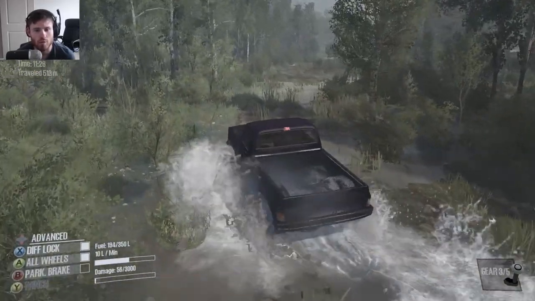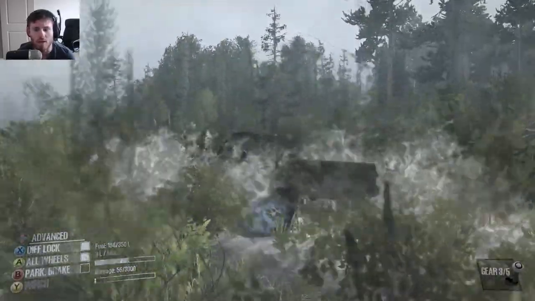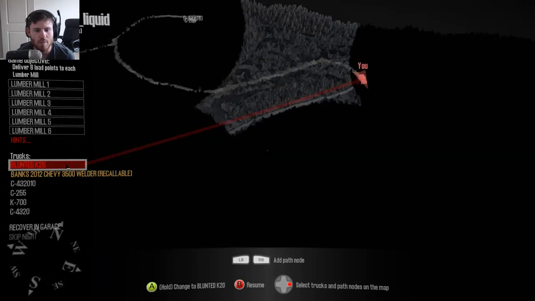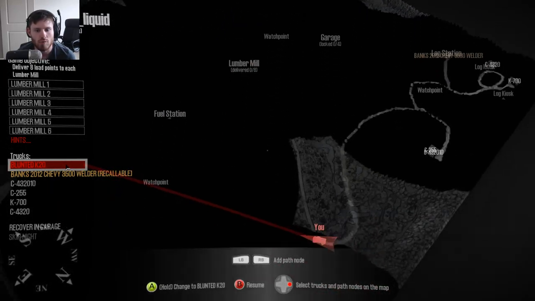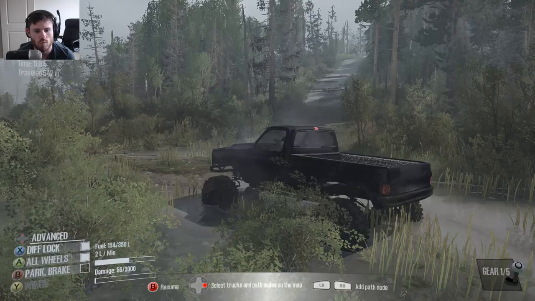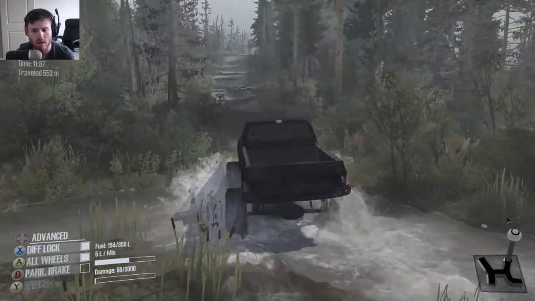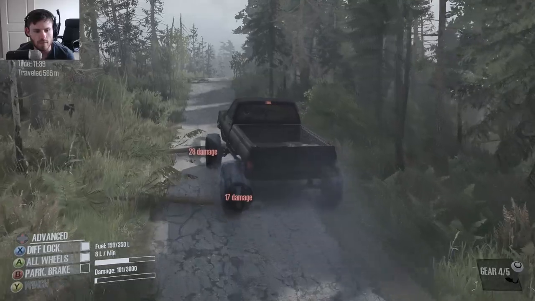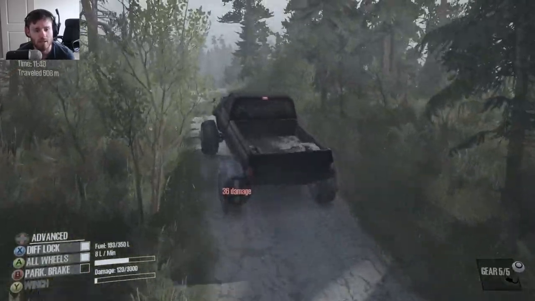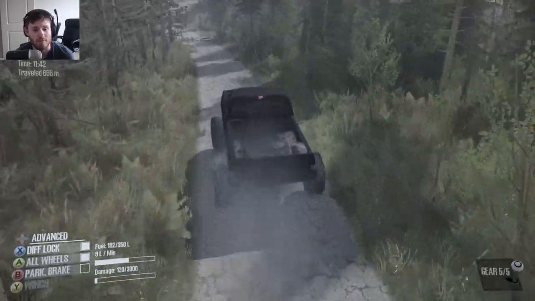Contrary to what you might think, because some of these swamp maps are usually pretty small, they're not the most in-depth maps some of the time, but it looks like we got a lumber mill up there, and possibly a watch point as well. I want to head up there and see what's up there, and we'll get out of that muck. Now, on the pavement, this thing will stay in fifth, no problem. It'll probably just carry on in fifth for a hell of a long time.